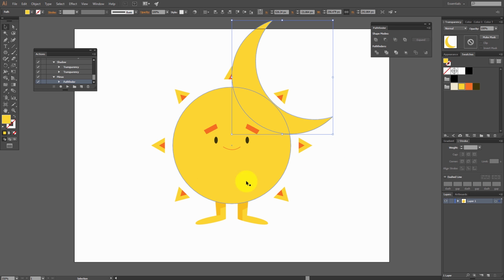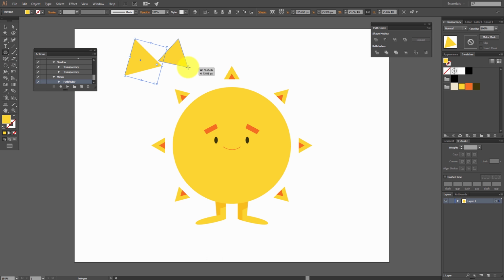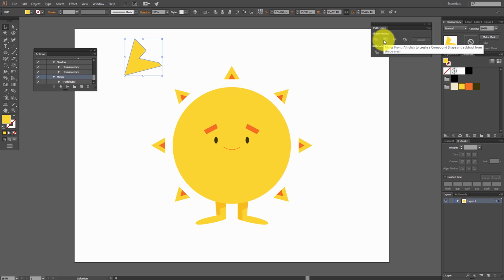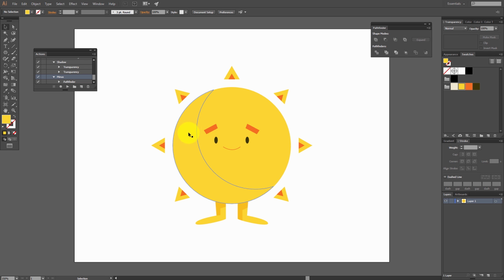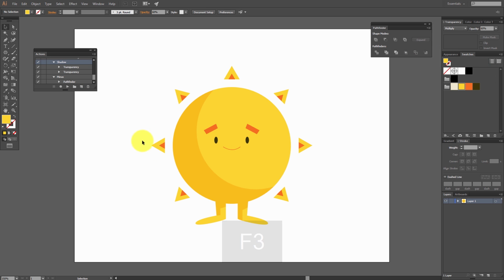Now, as you can see, I have the shape that I want, and this is very useful because let's say you have a triangle and then you have another triangle and you want to make the subtraction of both of these triangles. So I'm going to select both of these and then just press F4, and you can see how with one button we already have that Pathfinder tool assigned here. So I'm going to delete this because I don't need it, and I'm going to select this half moon that we did, and I'm going to press F3 so that the shadow action gets applied on this. And now you can see that we have a sun with more depth.